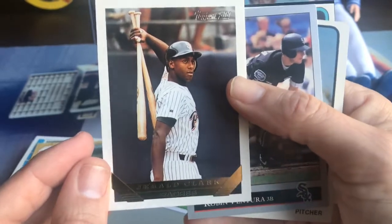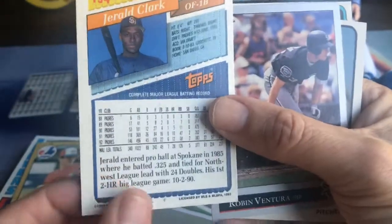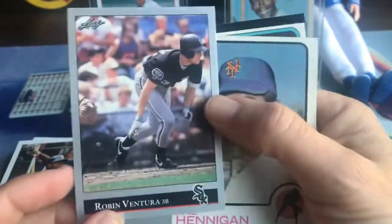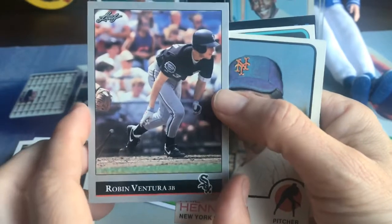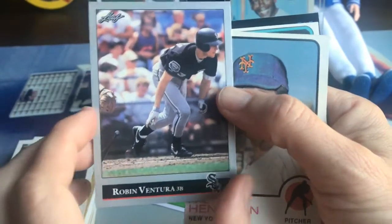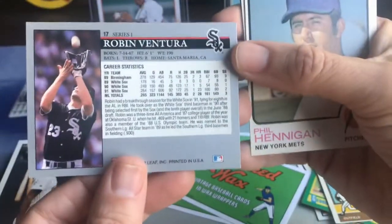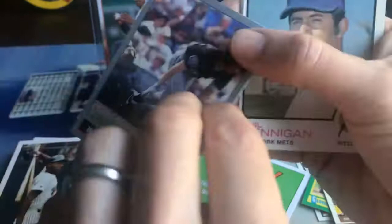We got this Gerald Clark. This is a neat card. Topps, what year is this? Topps 1993. That's a cool card. We got Robin Ventura. Yeah. I remember Robin Ventura. I guess he got in a little scuffle with Nolan Ryan, right? And it didn't turn out too good for him. But anyway, he was a really good, solid player for the White Sox.